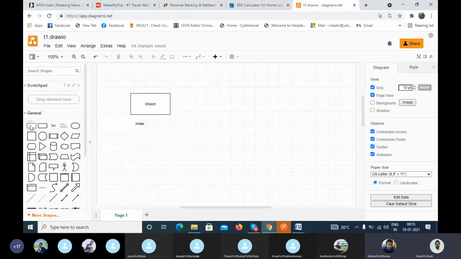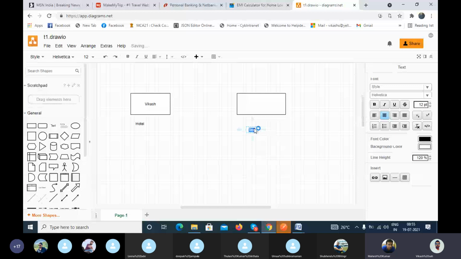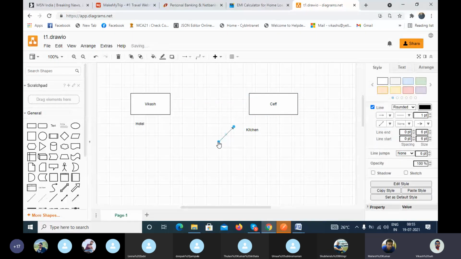This is the hotel kitchen, and inside the hotel kitchen we have the hotel chef. Now I'm hungry, so I will come to the kitchen counter, where they are taking the order.